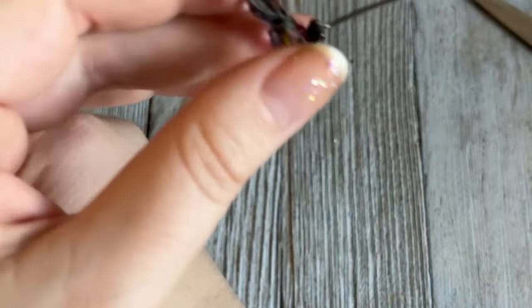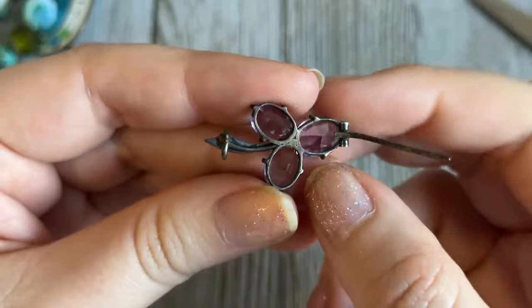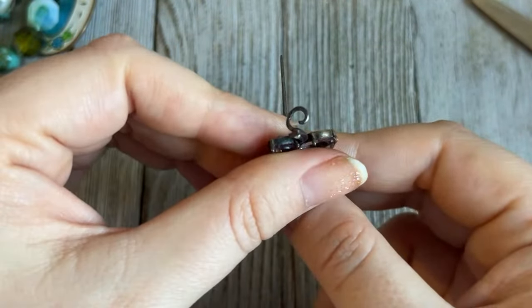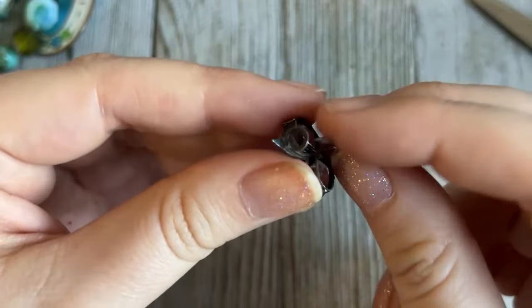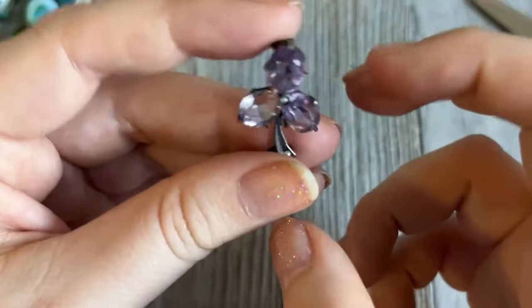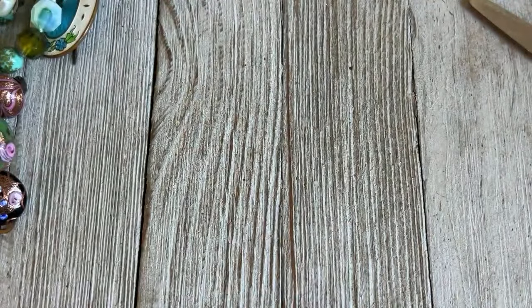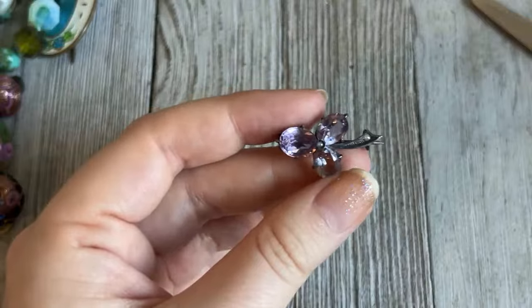This one's definitely Victorian. Sterling silver, I would say. It's got the tube hinge and the C clasp. Just because something's Victorian doesn't mean that it is real amethyst, because they also put stuff in glass. But let me just see. I don't see any air bubbles. I think I might see inclusions.